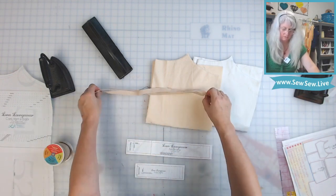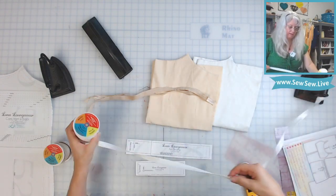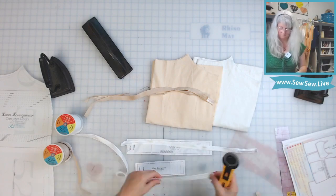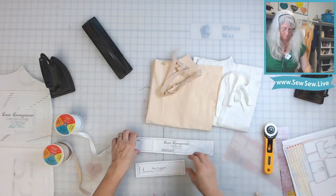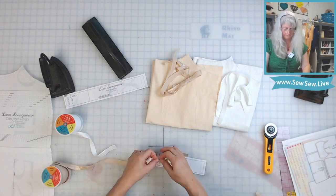Make sure they're identical. And then you're also going to need two for the neck. Let's cut the arms for this one here. And then we're going to do the bodice binding.